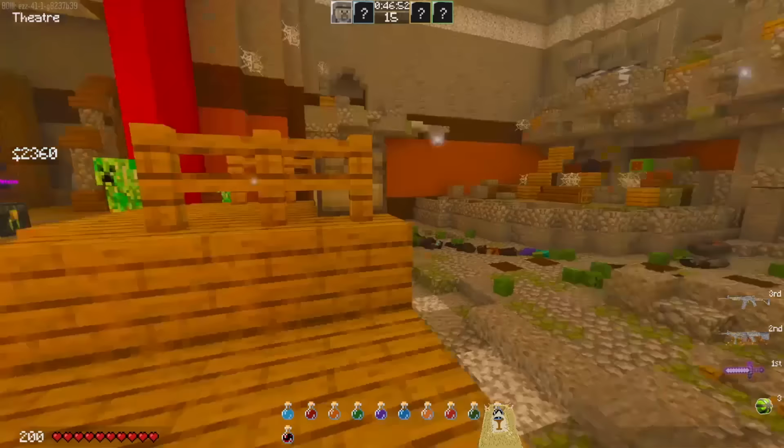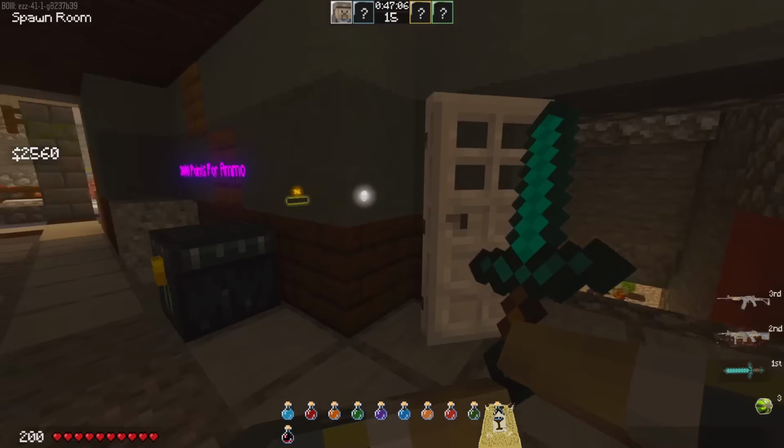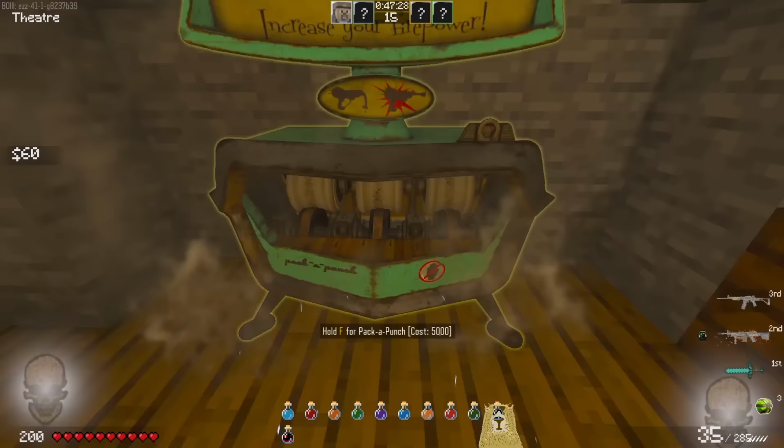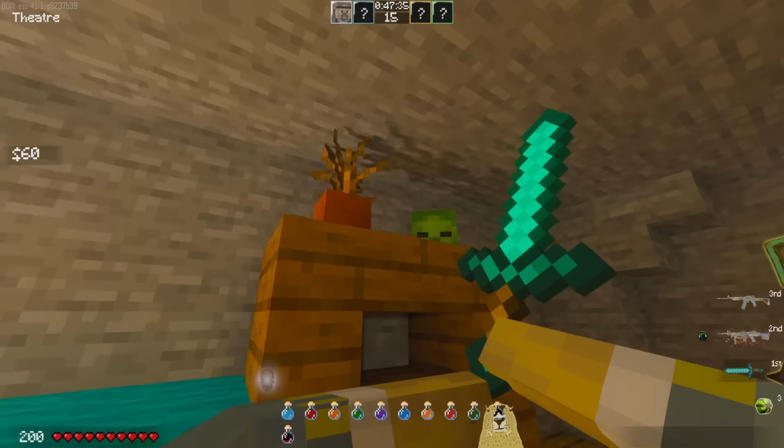Oh, creepers. So, yep, let's grab the diamond sword. I would test out the damage. I just don't want to kill the zombie just yet. I'll wait. Dude, that icon looks so clean. Yeah, we can't Pack-a-Punch. Makes sense, makes sense. I just wanted to test it out.